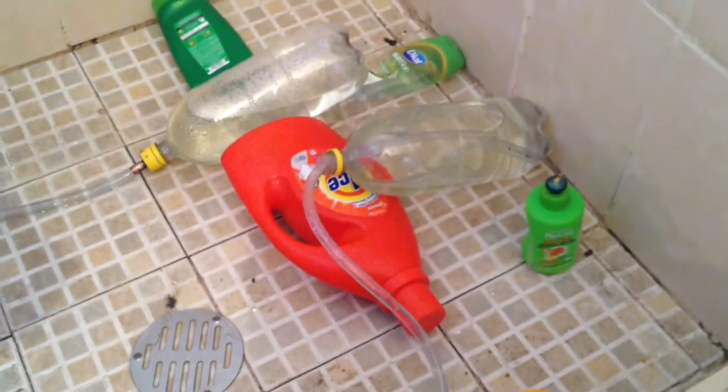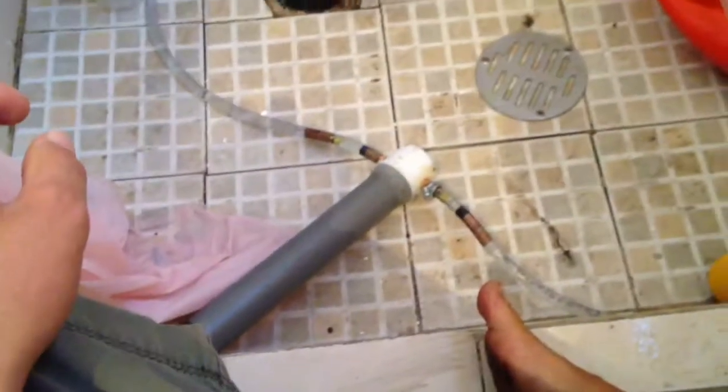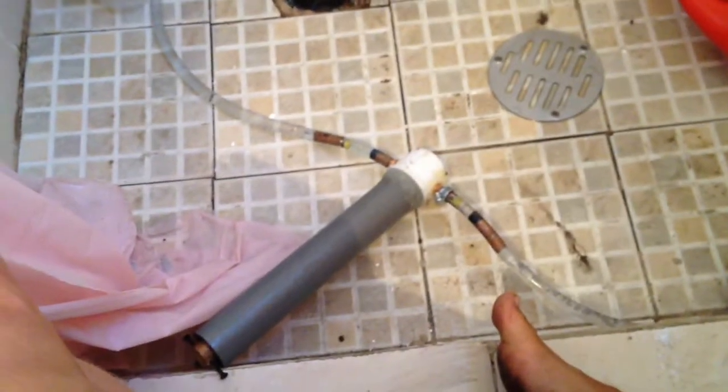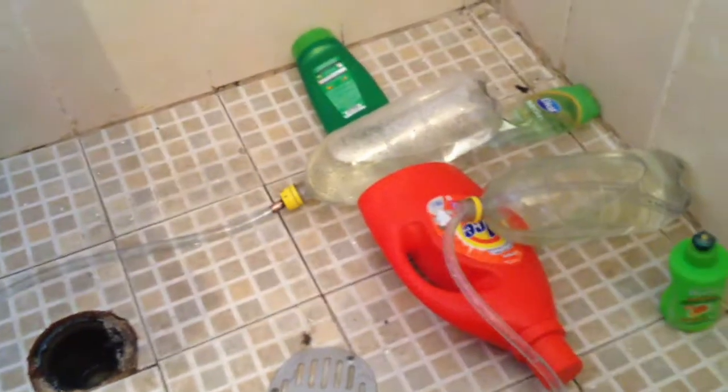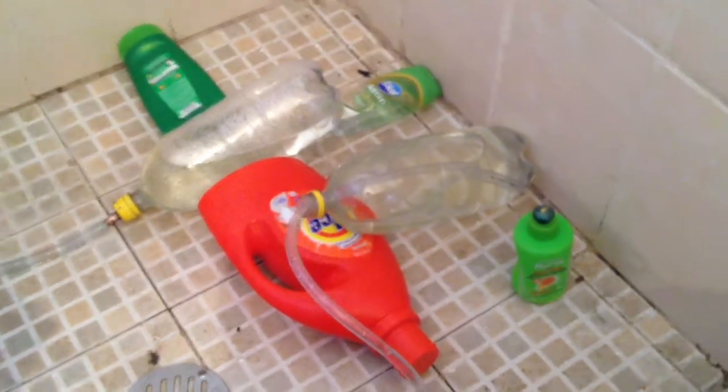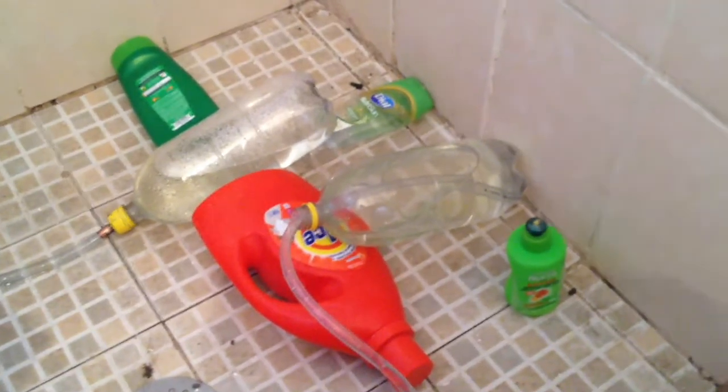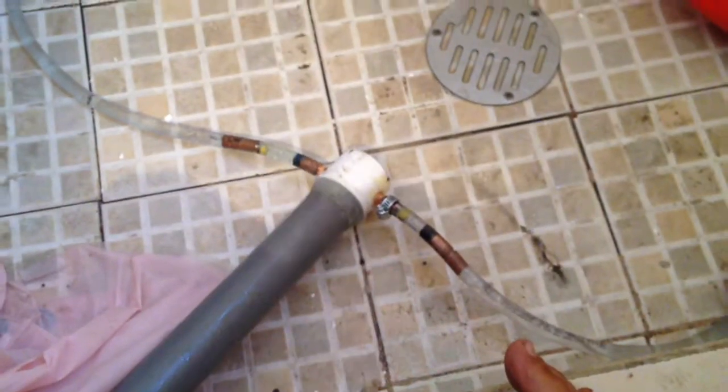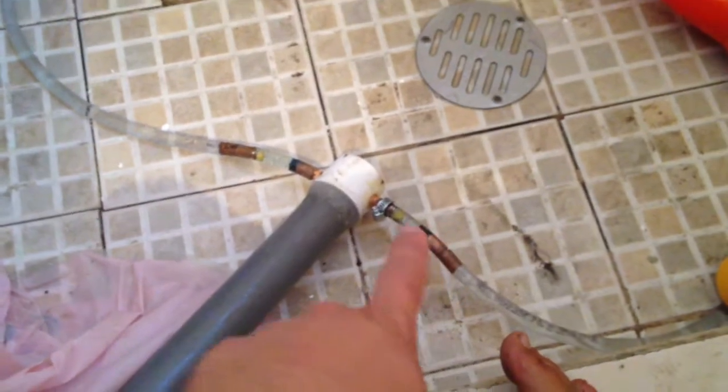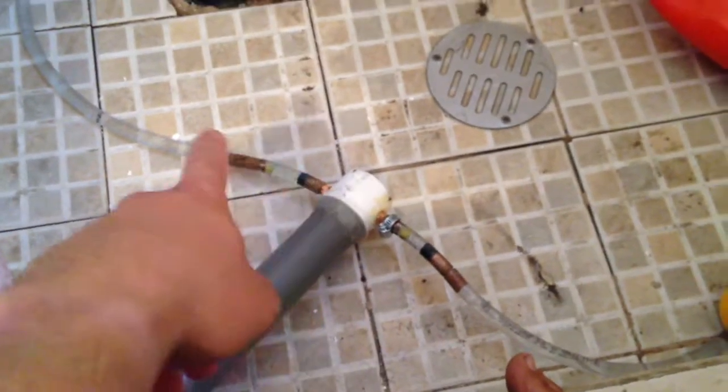All right, this is my setup for testing. We have the pump, and then there's two different two-liter pop bottles. We're going to pump water from one pop bottle into the other. And we have our valve here, our intake, where it goes against this wall. And then this is where you push out into that pop bottle.